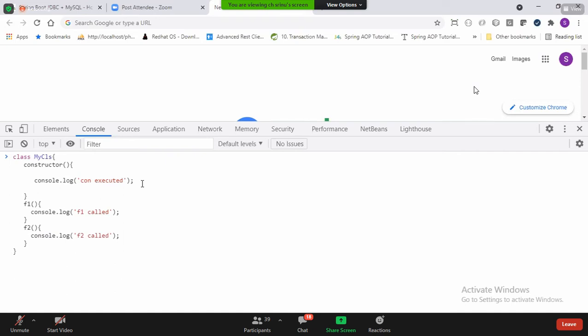Because "this" is exactly available inside the constructor, only at the time of creating an object. I'm not sure about the remaining methods, but confidently I can say "this" is available inside the constructor at the time of creating an object. If no object is created, there is no use of the class. If you want to use the class, an object should be created. So this is the only place where my current object is available. So once my object is available, yes, we can do this.